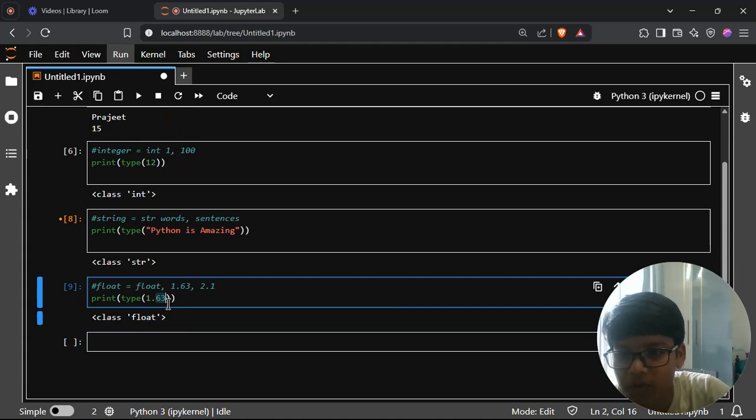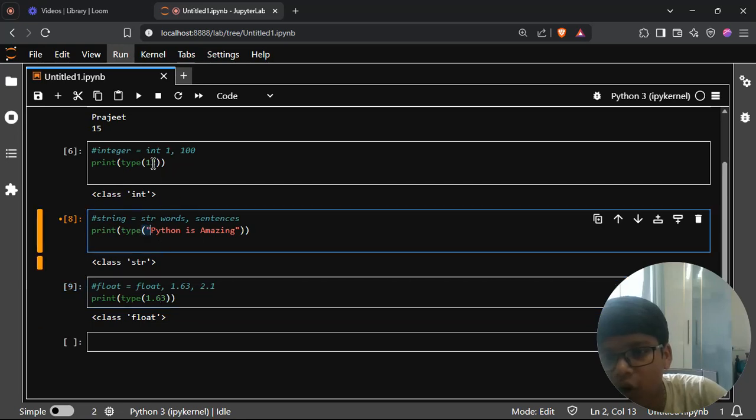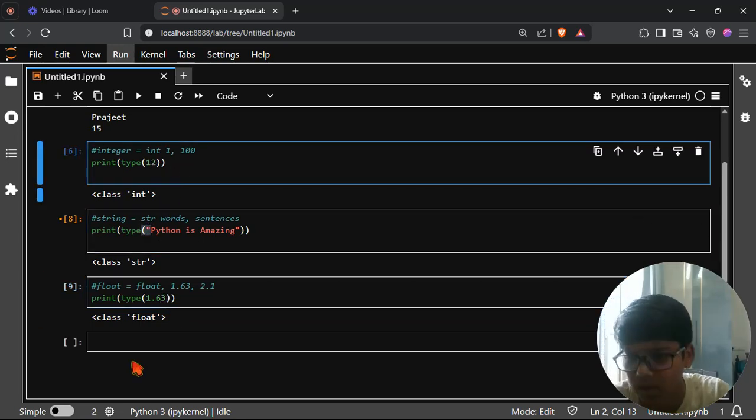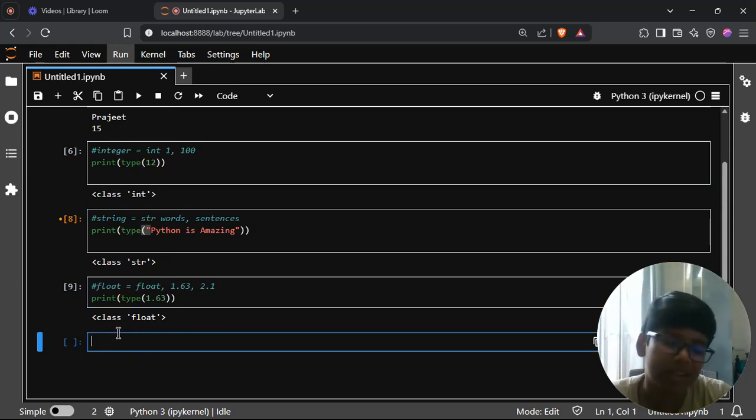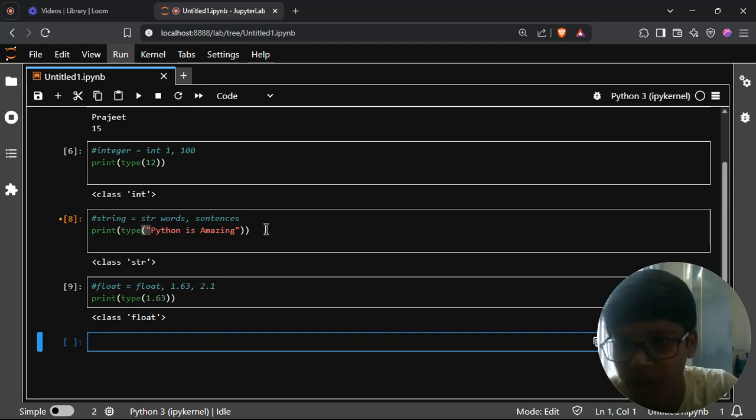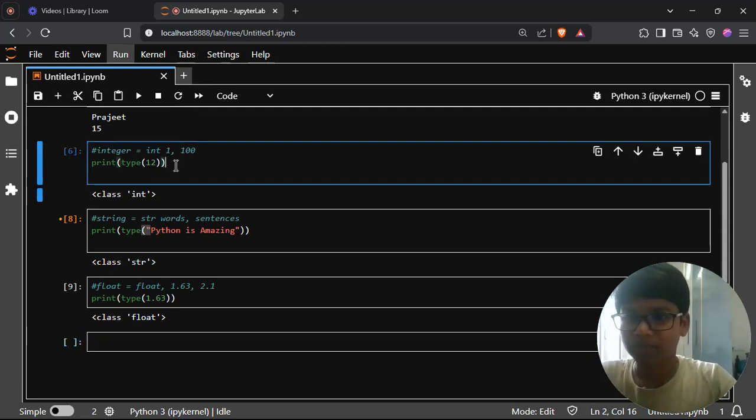See, 1.63, it's float. Now, as I told you, not to use the double quotes for integers or any other values. What will be the type? Let's just check it. Like, Python is fun. You usually should have fun. You should try everything out. So let's try it. Let's quickly replace this with 12.